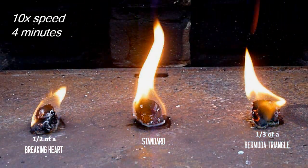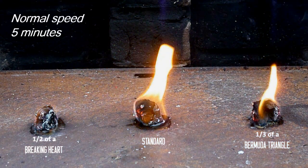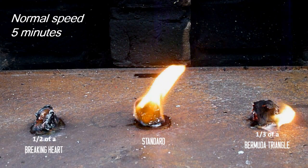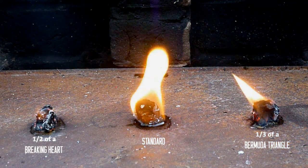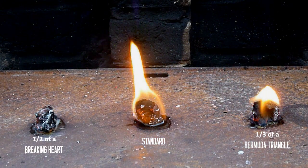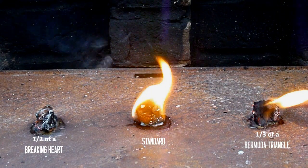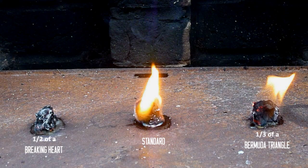But do note the vapor clouds right above these pools that show the wax fuel wicking its way to the main reaction and the flames above. And we're back at normal speed after 5 minutes, and all of our fire lighters have passed the main test. Those flames indicate a healthy pyrolysis reaction, and the moment they stop, you know you are left with oxidization alone, unless you can exploit the heat from your hot coal to ignite further fuel and keep combustion going.